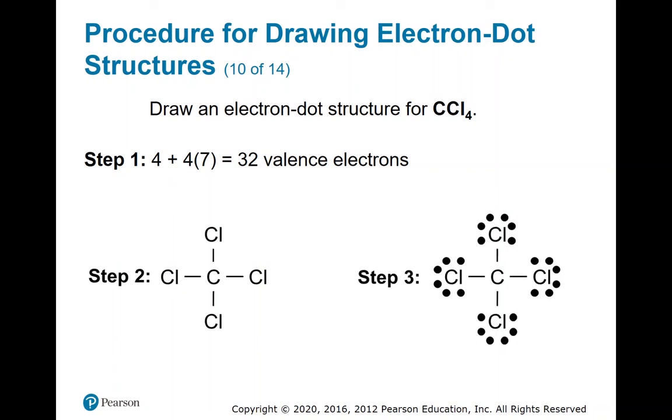Step 5 is to check our central atom, make sure it has an octet of electrons available to it. And if you look at that carbon, it's got 4 single bonds around it. And remember, again, each of those bonds is 2 electrons because it's a bonding pair. 4 times 2 is 8 electrons. So our carbon is perfectly happy with the number of electrons it has. And so there's nothing to do in either step 4 or step 5. So the structure we have there after step 3 is the correct final structure for carbon tetrachloride.